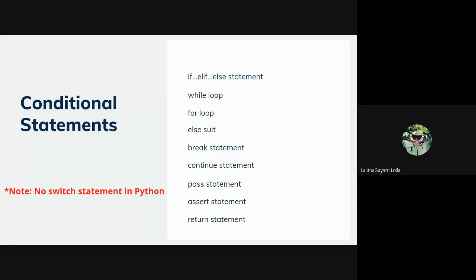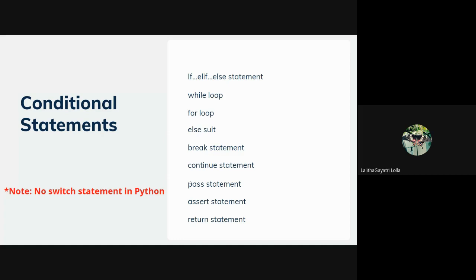When it is Gayatri, I want to say hi Gayatri, and when it is Nidhi, I want to say hi Nidhi. How do you do it? Based on the value, I want my output to change. This can be done using control statements, which control the flow in which your program is moving.